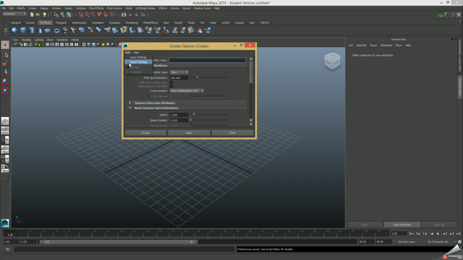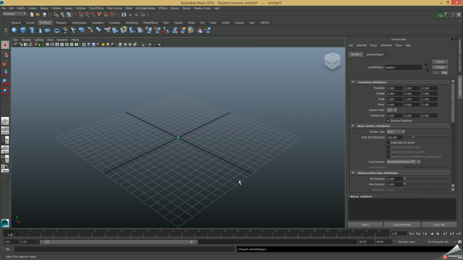It's usually a good idea to do that if you've been working along with different particle things, because you might have created an emitter for something else and messed with these settings, and that's not what you need for this scene. So anytime you go in the option box, it's always a good idea to reset your settings. And then we're just going to create it.